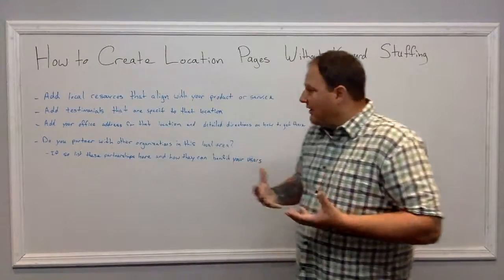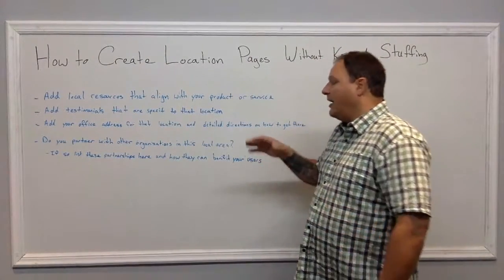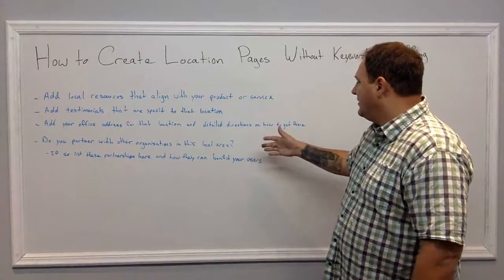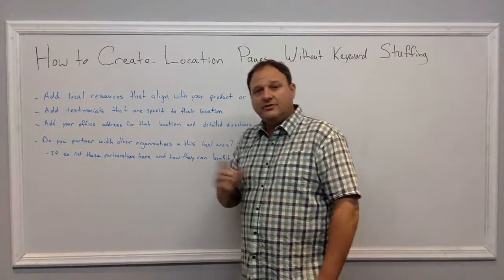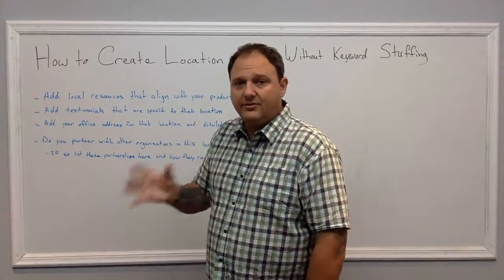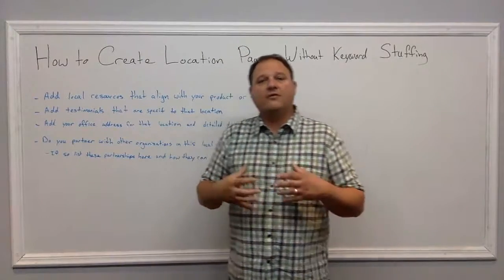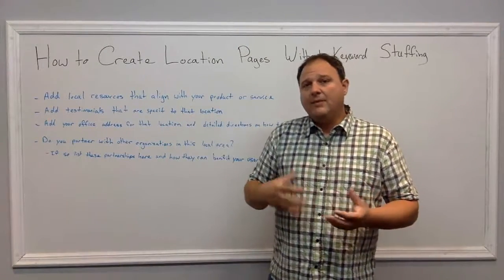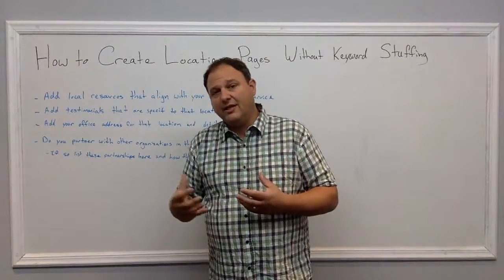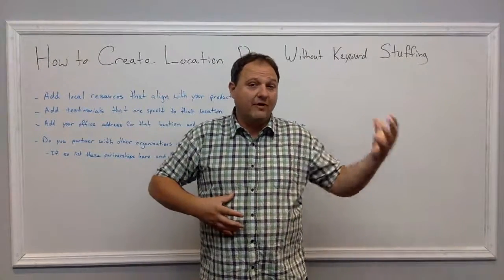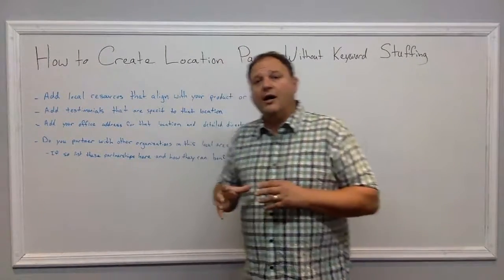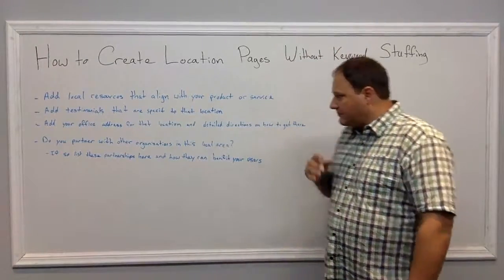Obviously, you want to add your office address there, but I would spell out detailed directions on how to get there. Instead of just using an address, I would include detailed directions, maybe mention some specific landmarks in the area, and maybe include some photos for reference points to help people out.